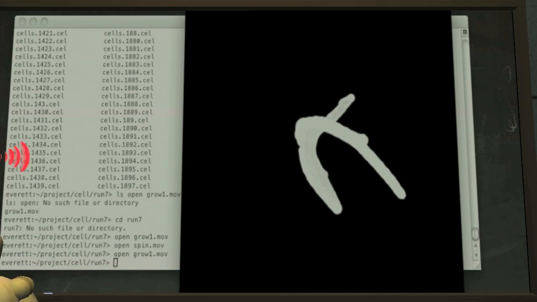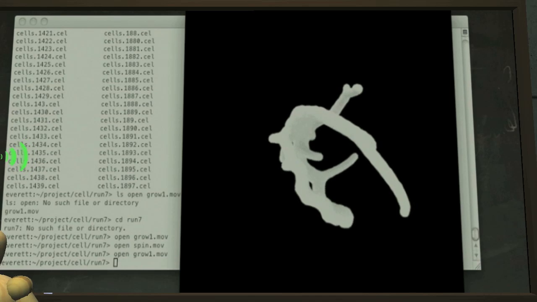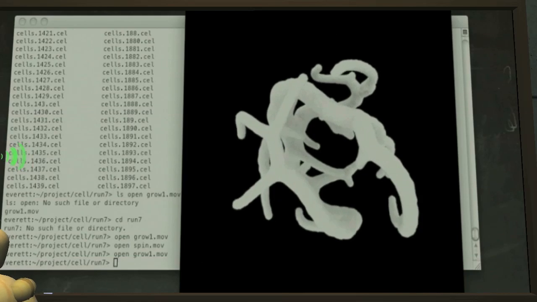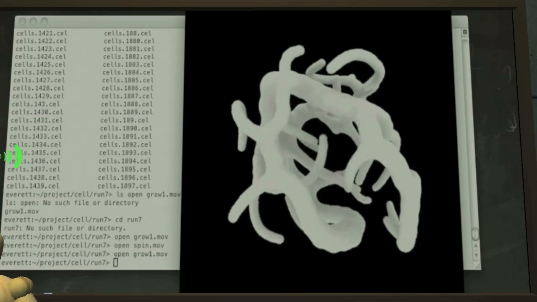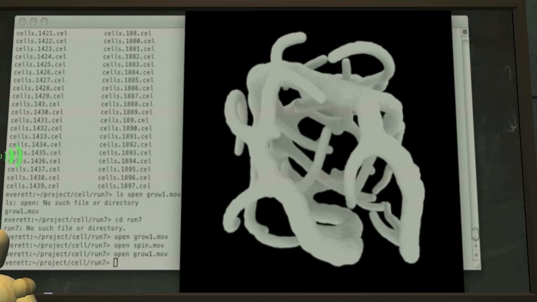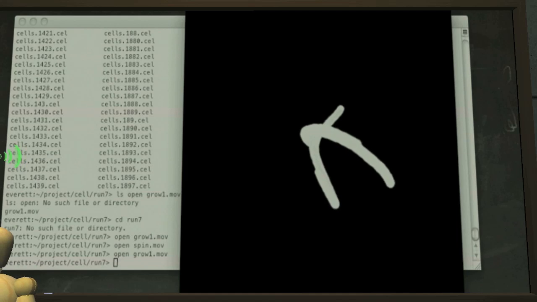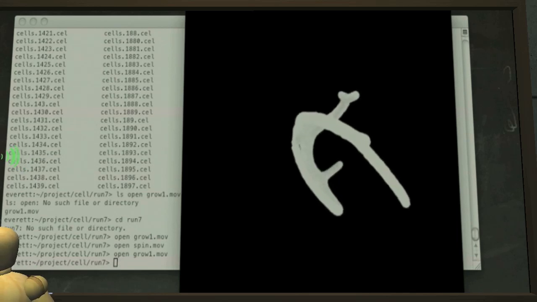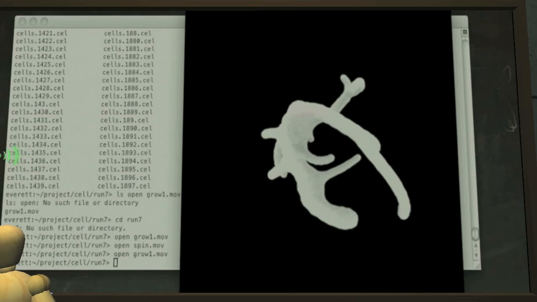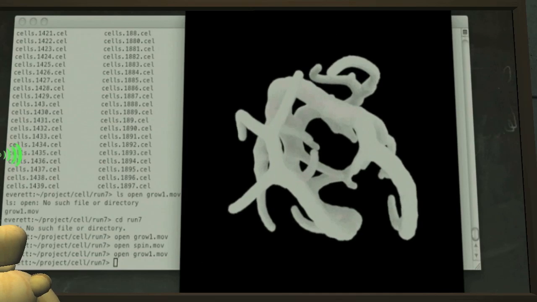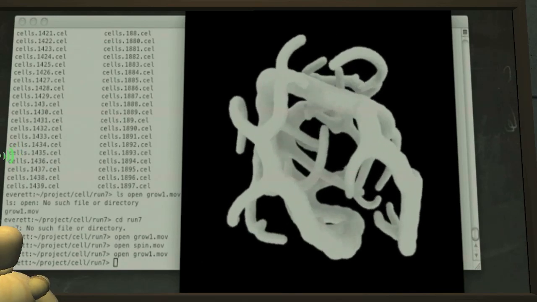Oh, I remember what I don't like about this one. As it's growing, it might be hard for you to see with the current frame rate. The size of the cells is popping. They're getting bigger in discrete chunks. And that's because for a while I changed the size code to not be just grow exponential over time. It was a function of how many cells were downstream of it, if that makes sense. So I thought that would look better than the growth, but it caused this popping, which is both interesting but not what I wanted. So I changed the growth back to exponential.